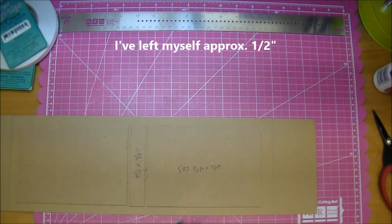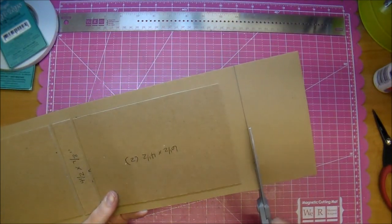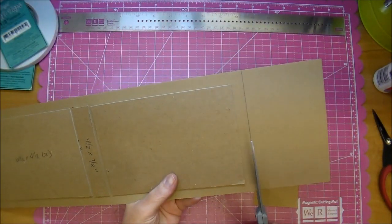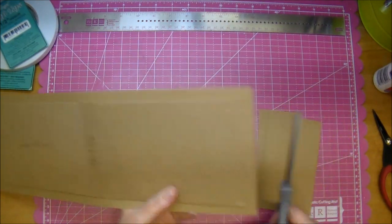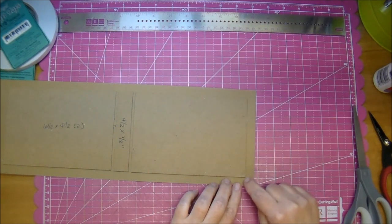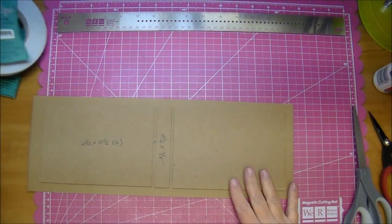Otherwise, if you're folding that over, that's just a complete waste of tape and it would be bulky. So I'm just going to trim this off. And then we're going to add our adhesive and miter the corners. And we're mitering the corners almost all the way up to the chipboard, again leaving 1/8 inch so when we fold it there's no bulk. So I will do that in fast play.